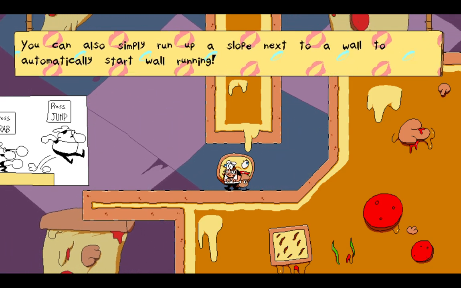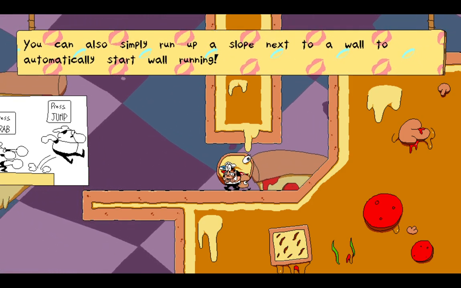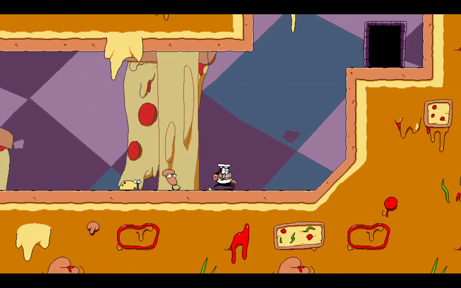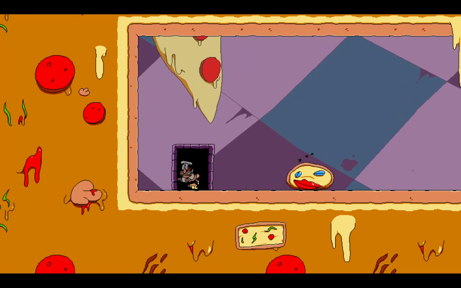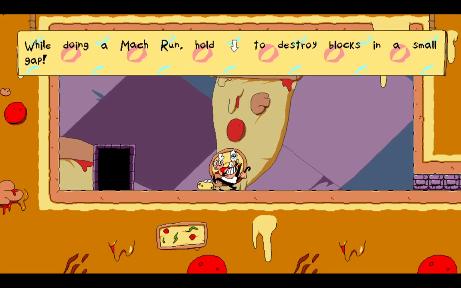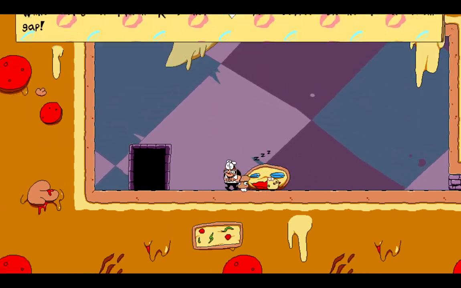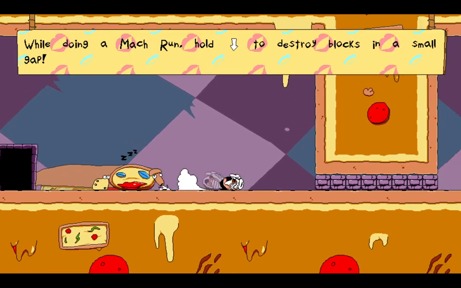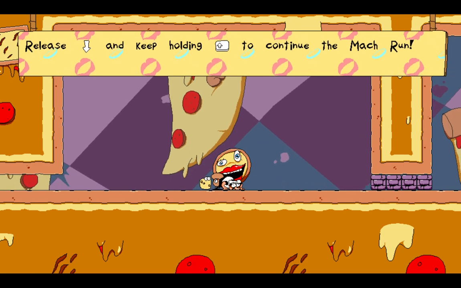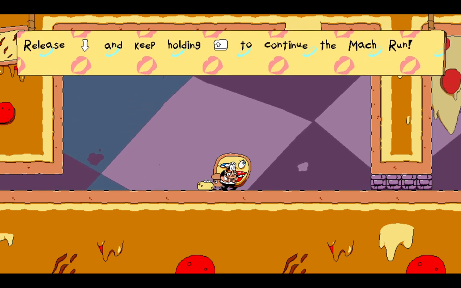You can also simply run up a slope next to a wall to automatically start wall running. Okay. Cheese! I love cheese. Cheese is tasty. While doing a mock run, hold down to destroy blocks in a small gap. So mock run. Down. Oh, cool. Release down and keep holding shift to continue the mock run.